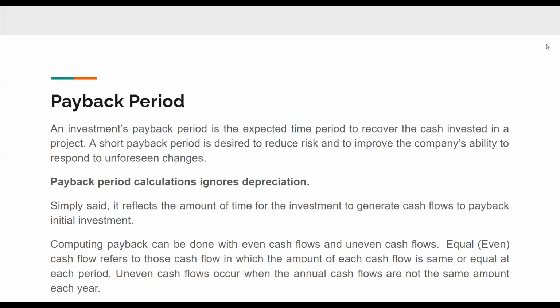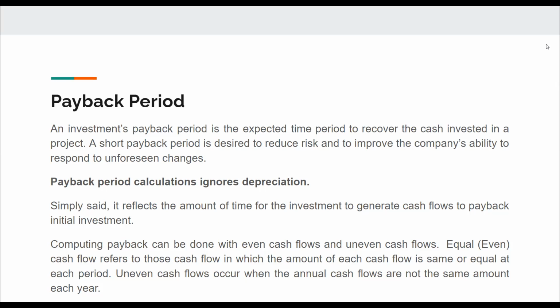Obviously, the shorter the payback period, it's going to reduce the risk of the company, and it's going to improve the company's ability to respond to unforeseen changes. Remember, we were talking about that when I was giving you the example of SBCS. Now, payback period calculations ignore depreciation, right? So basically, it just gives you the amount of time that the investment is going to generate cash flow to pay back the initial investment, right?